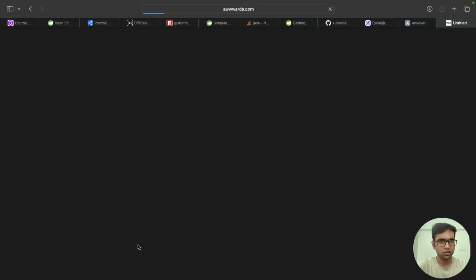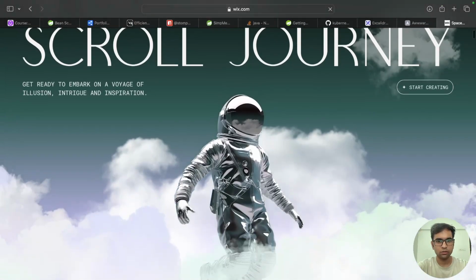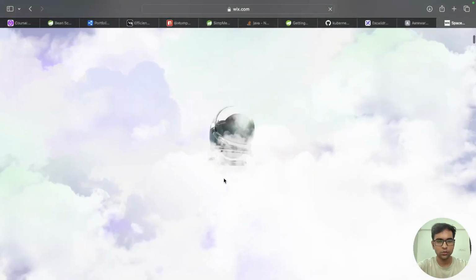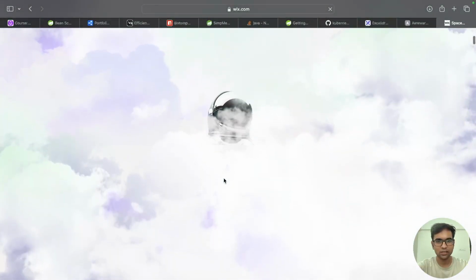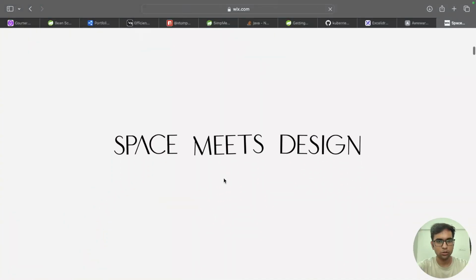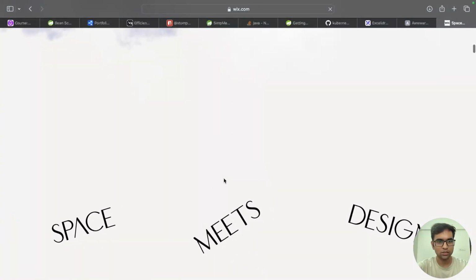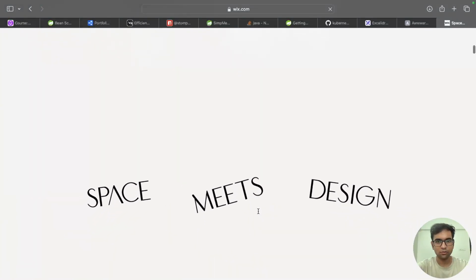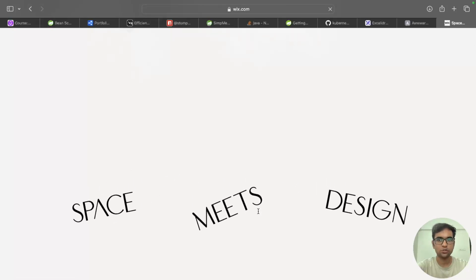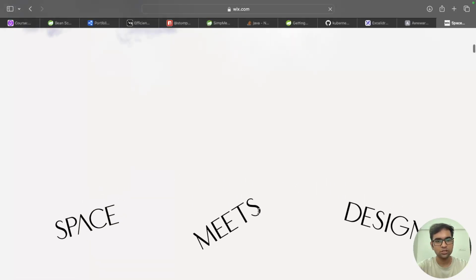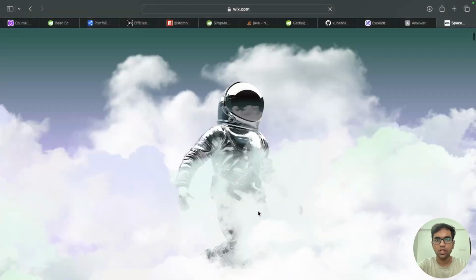If you see this one, you can see that there are things which are moving. This is basically called parallax, but we are not going to do exactly parallax, but something of this sort. As you scroll down, there are different animations based on your scroll position. So this is something that we are going to do today.